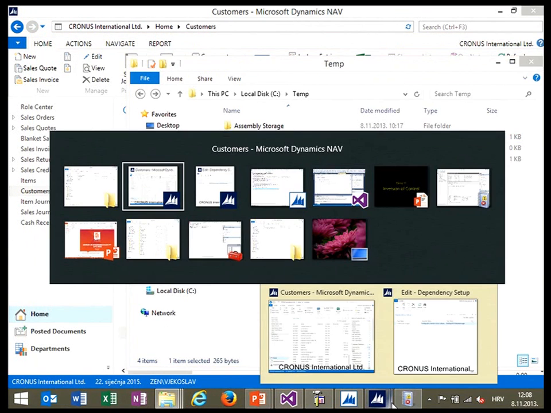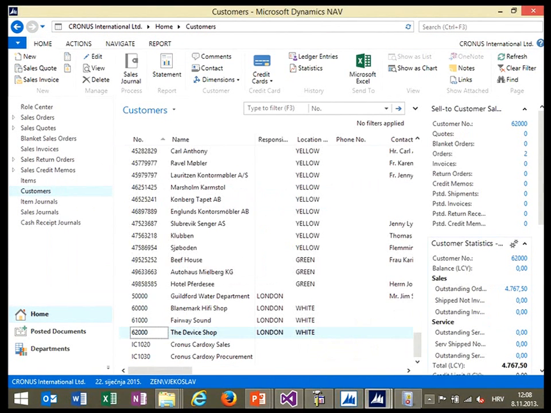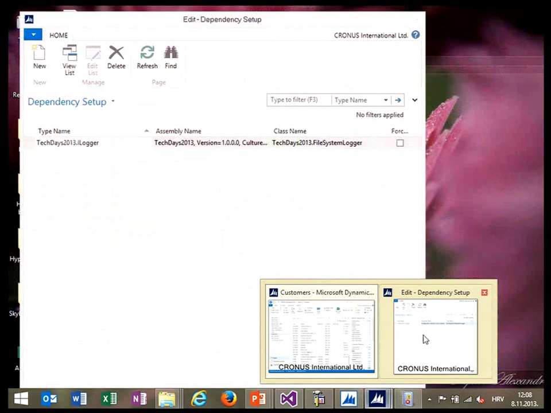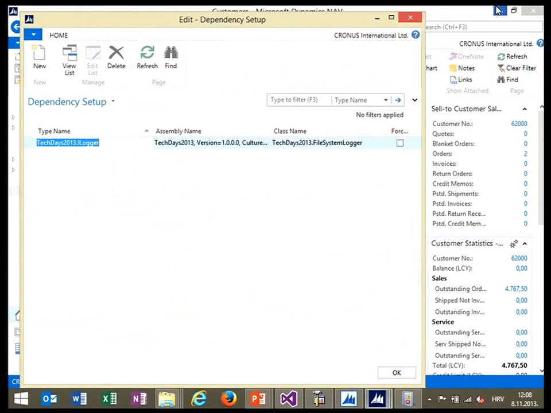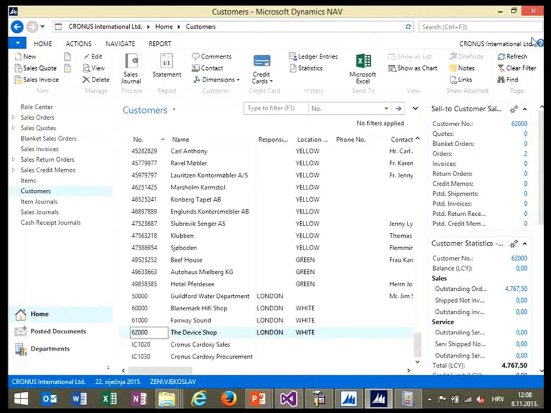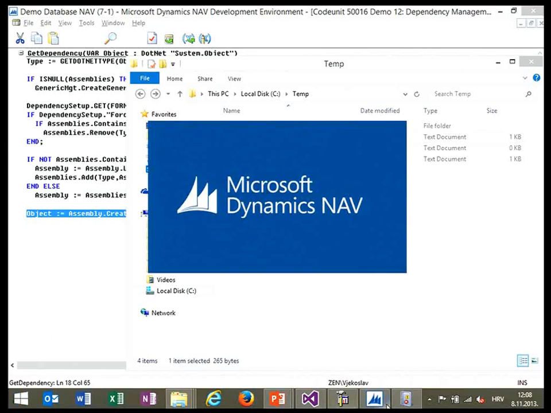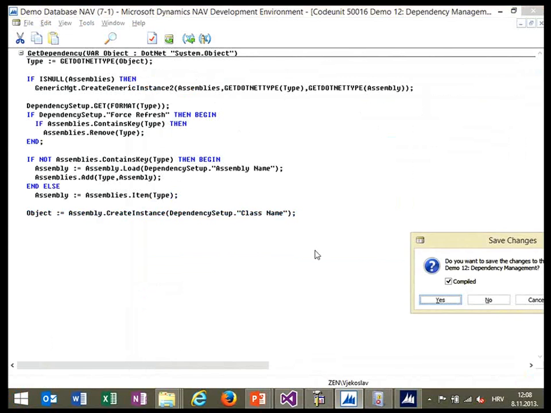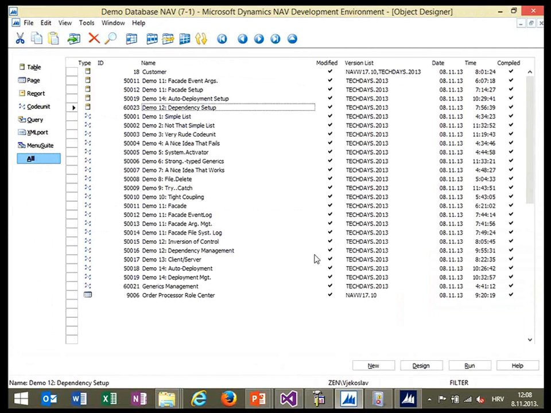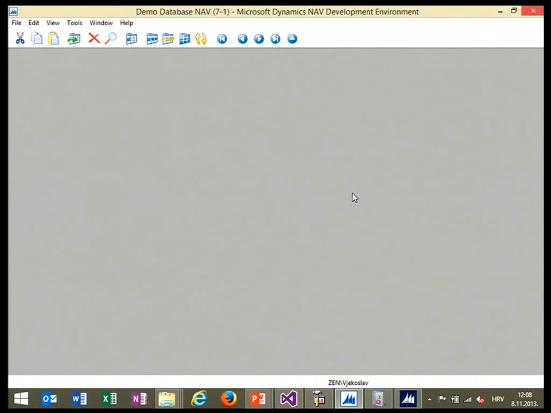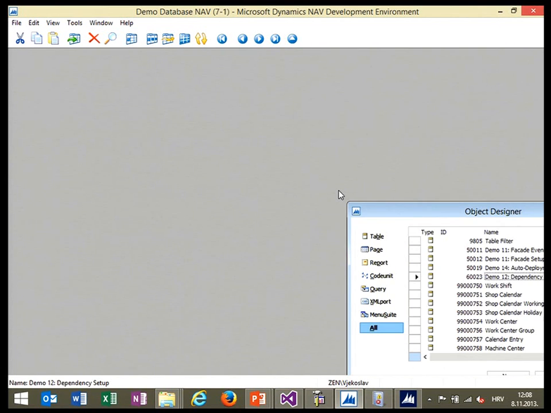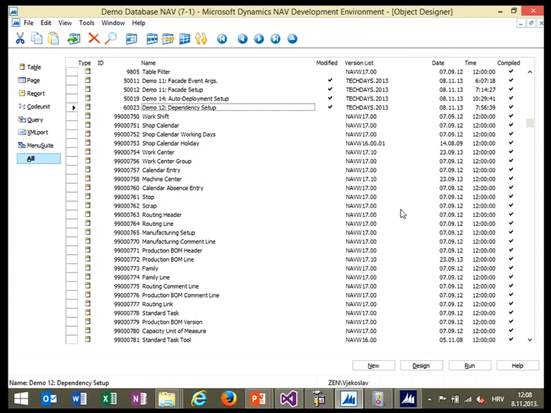Did I use event logger? Oh, just a second. Let me close the client. Maybe it used some kind of caching. Let me close all of the objects which I have open, just in case. Sorry? It shouldn't be that. Let me see.